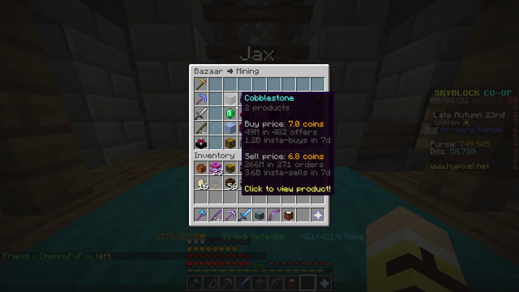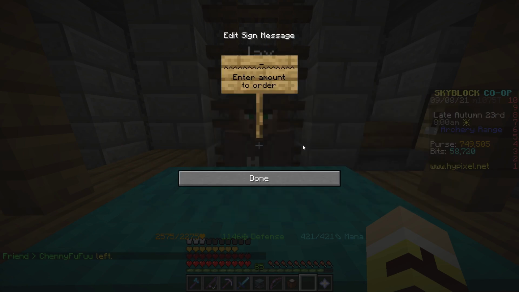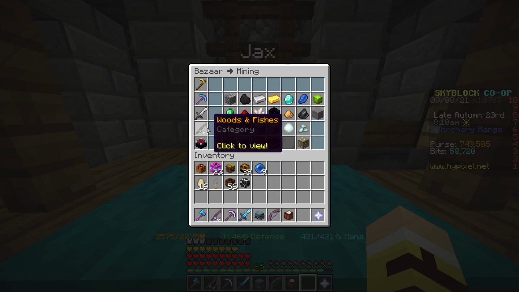If you go to the bazaar, let's go buy some enchanted sand. Let's create a buy order of 7. Let's see how much it costs. It would cost me 3,000 for only 7. And let's check the enchanted cactus green. It's not even that expensive to buy these arrows.